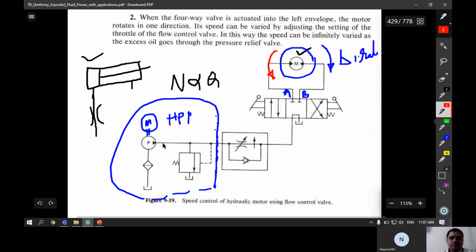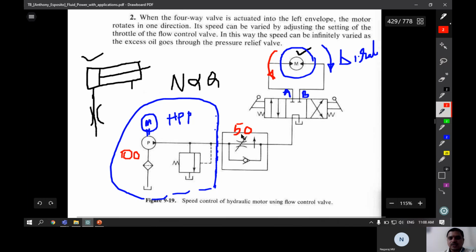So this pump can deliver 100 lpm, but in this variable flow control valve, we can set it for 50 lpm, 30 lpm or 20 lpm based on our requirement. Based on that, the rpm can be controlled. So we can control the speed of rotation of the motor shaft.